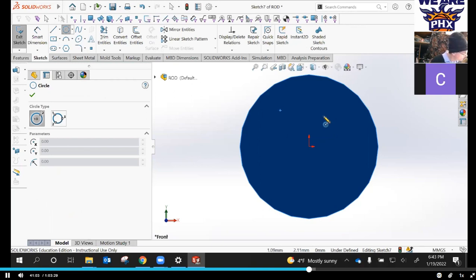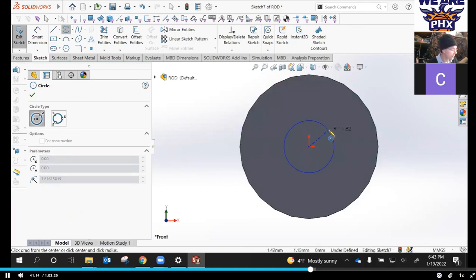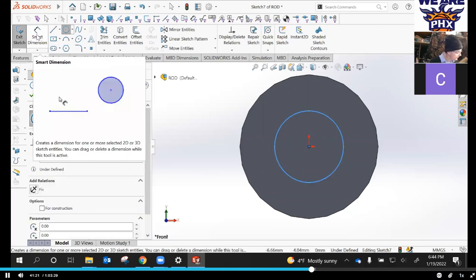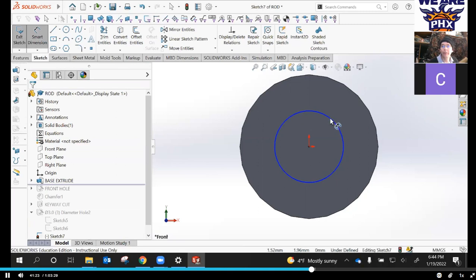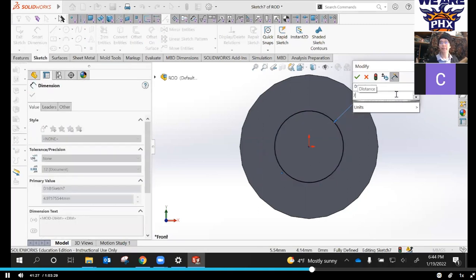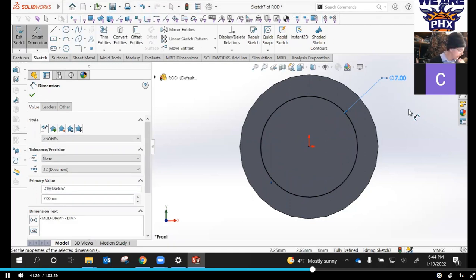Click the circle sketch tool, click the origin of the base extrude feature, and drag out to just some dimension. Now I'm going to dimension that, and I want that to be 7 millimeters. 7 and enter. Click the green check mark.